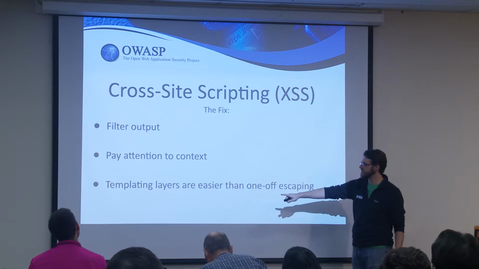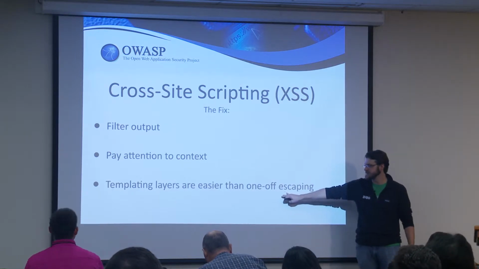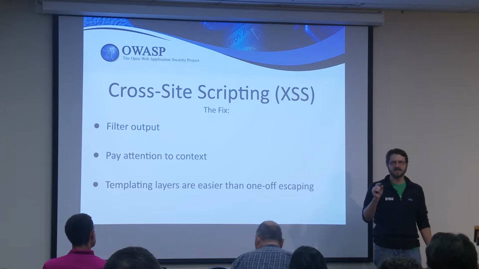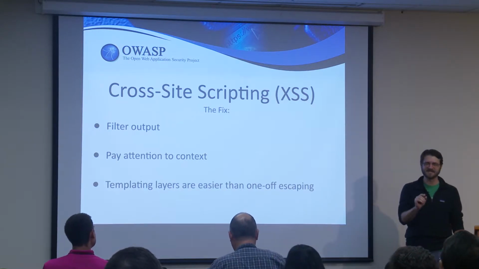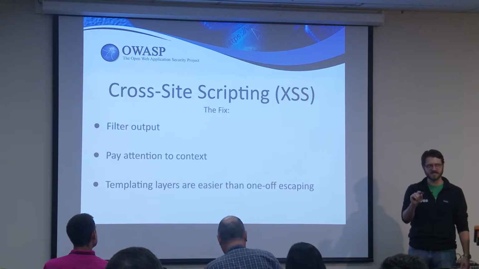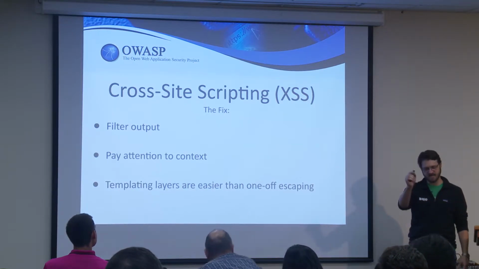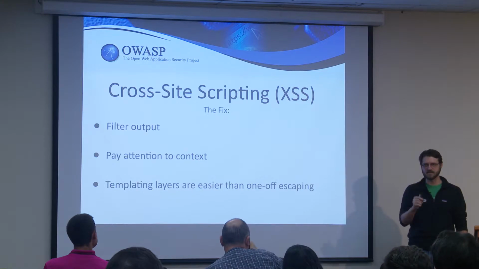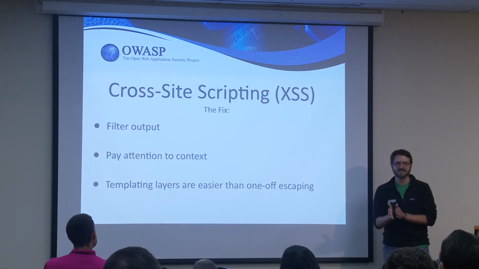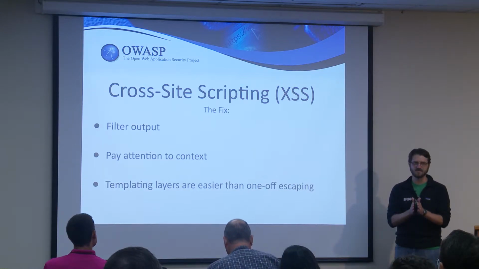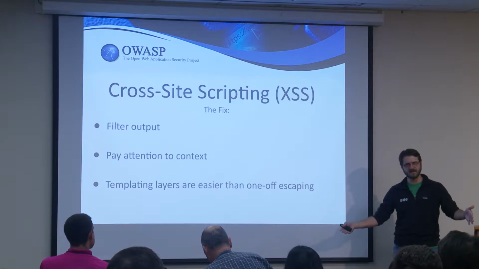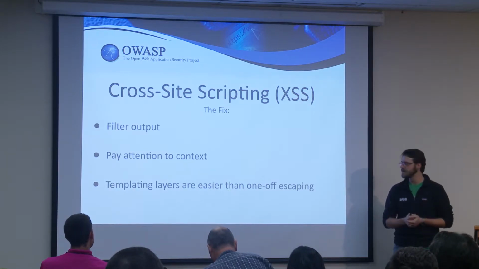And like I mentioned, templating layers, they're a lot easier than one-off escaping. Coming from the PHP world, I have seen a lot of applications that use htmlspecialchars and those functions that escape the HTML constantly used throughout the entire application. And there's thousands of them in there. Now, obviously, the chances of you missing those are pretty high. You change one thing, and then you have to go through and be sure that that particular piece of data is escaped across the entire application.